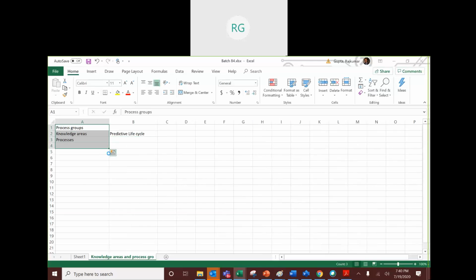Now, what are those three things? Why do we get the project started? We get the project started because we have an objective in mind, isn't it? There's a goal in mind. Today we spoke about a data science project, a switch upgrade project, a big data project, a cybersecurity solution project. Why do we do that? Because we have a goal in mind, we have an objective in mind. That's why we do a project.